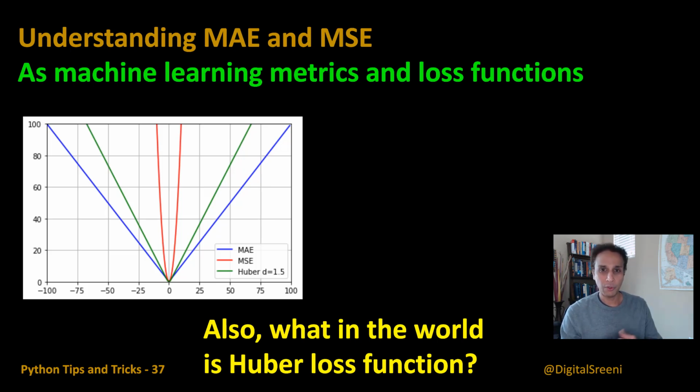So I'm going to share the code with you. You have something tangible in your hand after watching this video so you can play with it and then increase your understanding if you still are confused about this topic. So let's go ahead and jump in by first understanding the terms mean absolute and mean squared error. What do we mean by using that in a loss function?